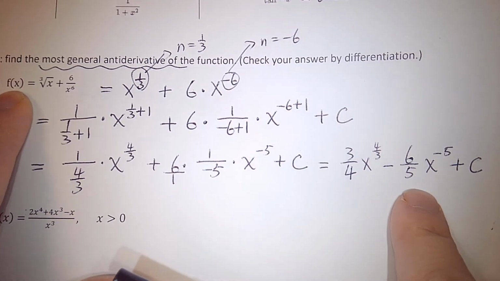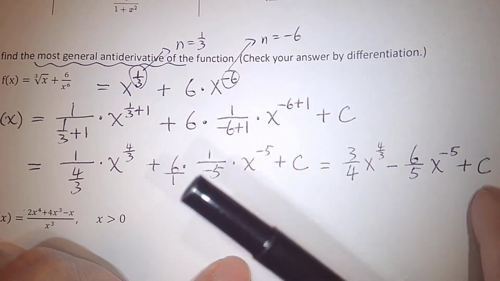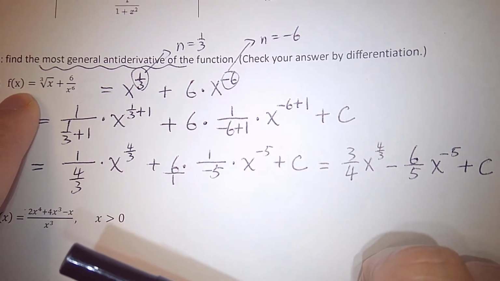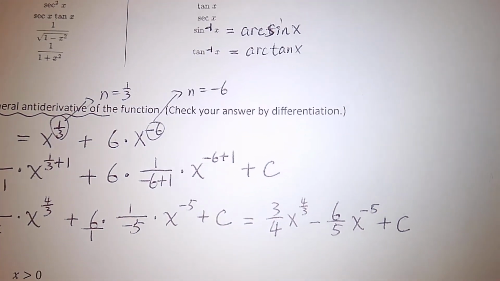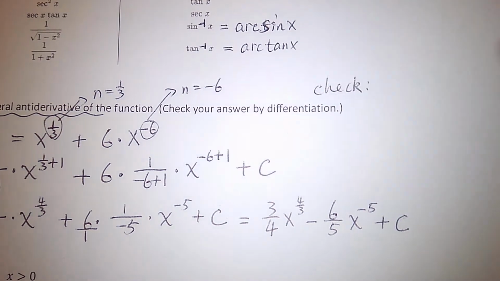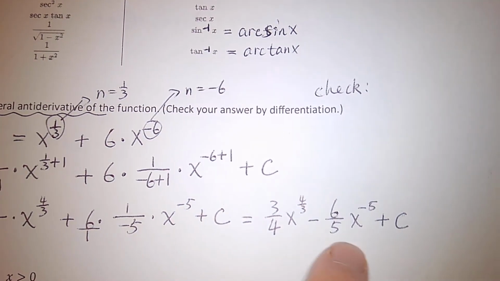But can we say this is indeed the antiderivative for this lowercase function f? How to prove that? By differentiating this function and seeing whether the derivative equals lowercase f or not, right? Okay, so we're going to check on the side. Okay, so how to check? Derivative of this, right?